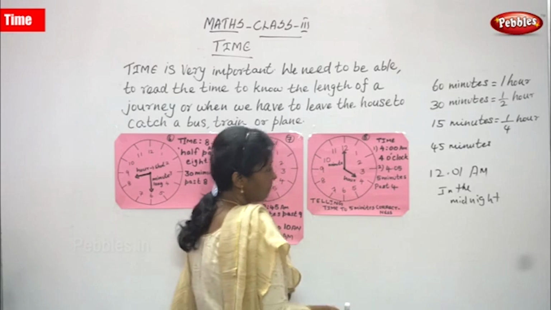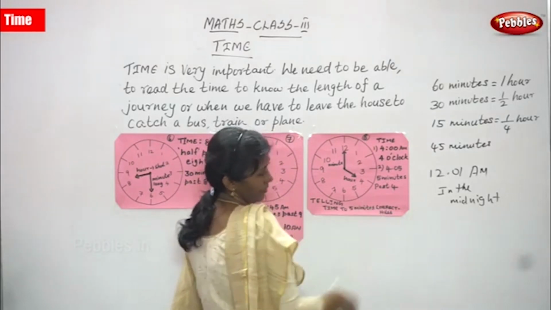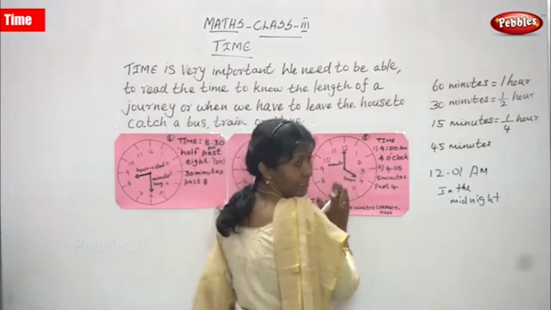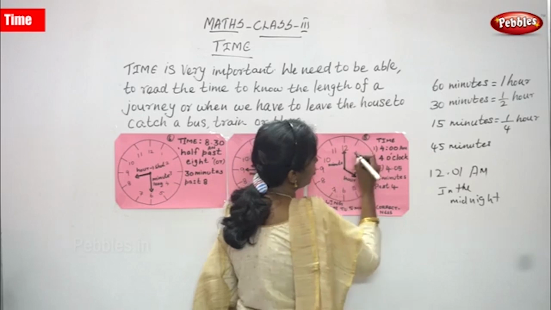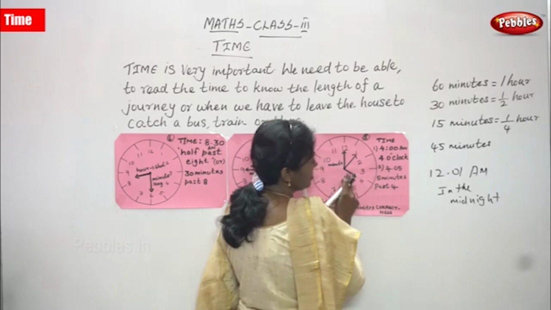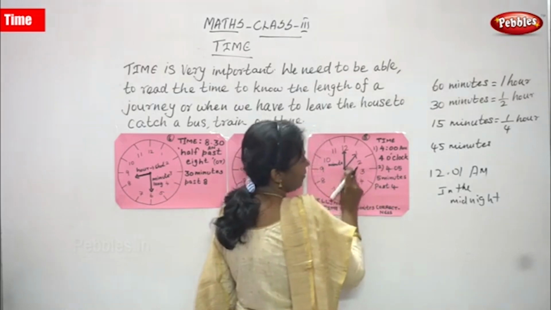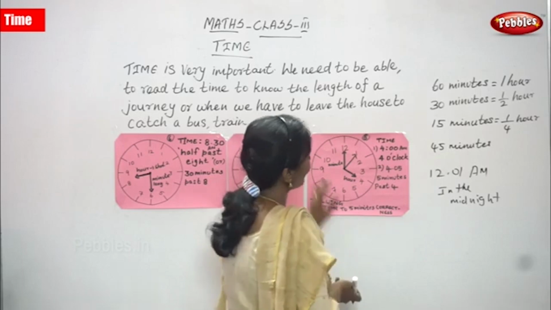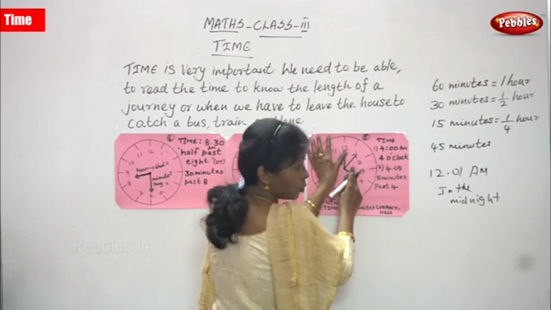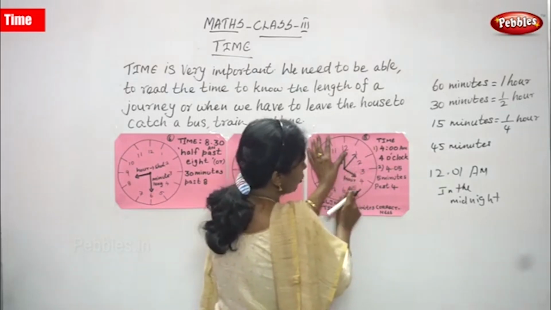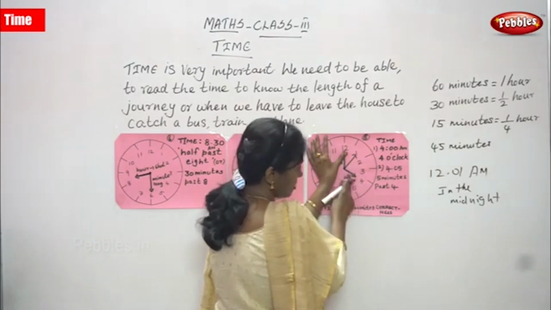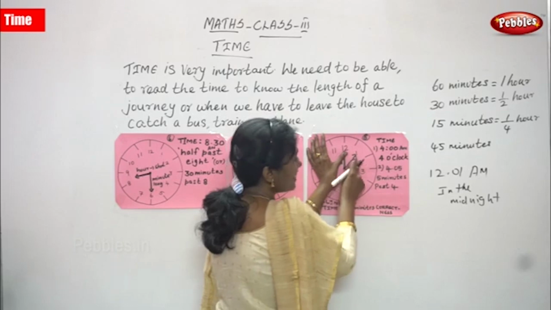Or 4 o'clock. So this is telling time to 5 minutes correctness. This is the heading: telling time to 5 minutes correctness. Generally it is 4 o'clock. So I want to draw the diagram like this. Now I have to draw one more hand. You should not consider this as 12 o'clock; you have to consider the new hand. It is also a minute hand. The hour hand stands in the same place, towards 4, but the minute hand is changed.